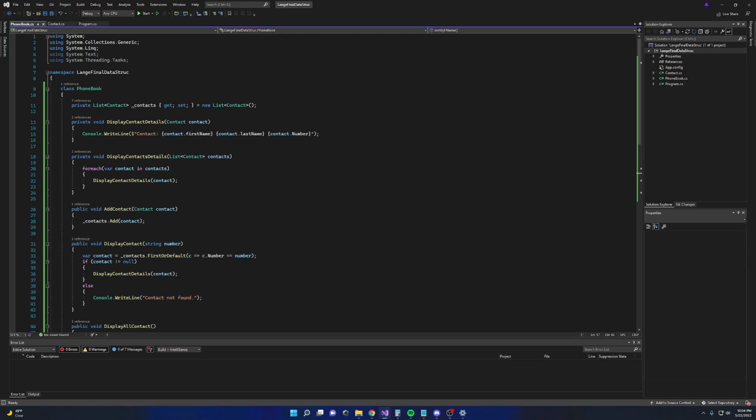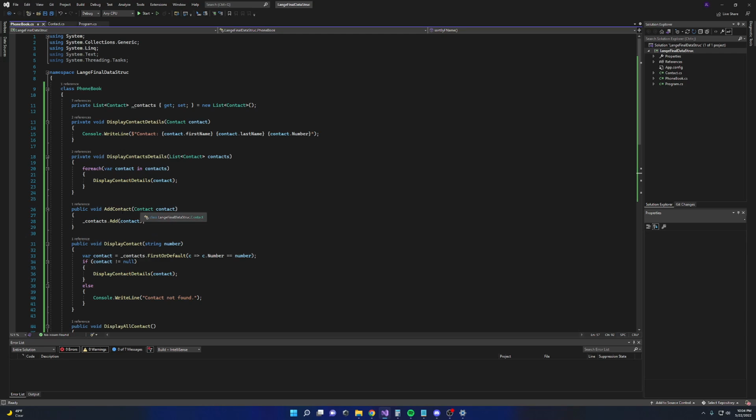Contact details literally reuses the same one, but does it for each and every single one. So when I display the contacts, it just runs through everybody, basically cycles through it, and uses the method to loop rather than a for loop.